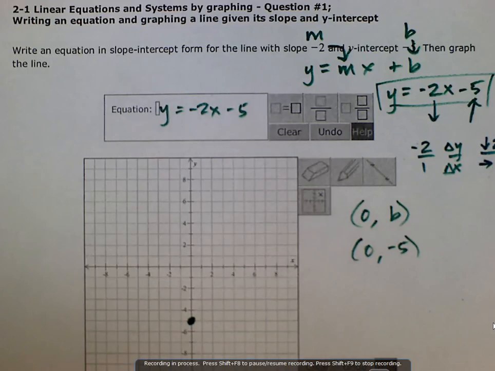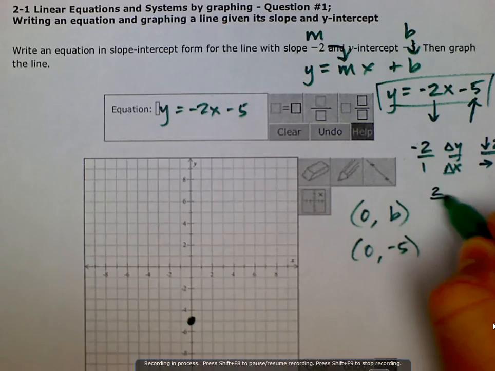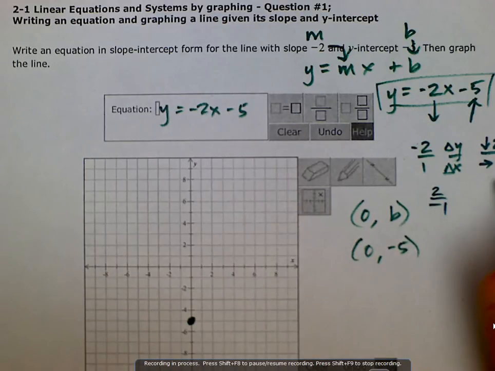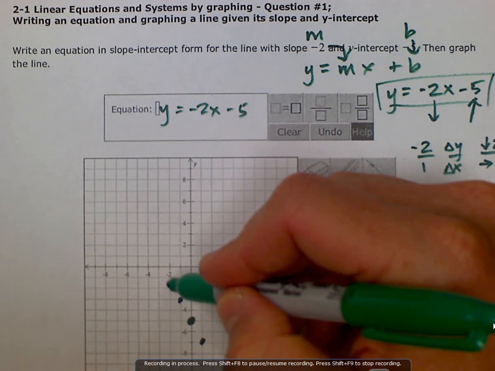We could do the opposite as well because -2 over 1 is the same thing as positive 2 over -1, which would say rise 2 and to the left 1. So we could go down 2, over 1, or we could rise 2 and to the left 1. And our line is going to look something like this.